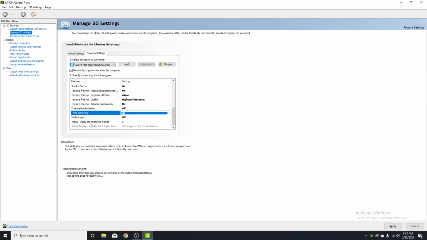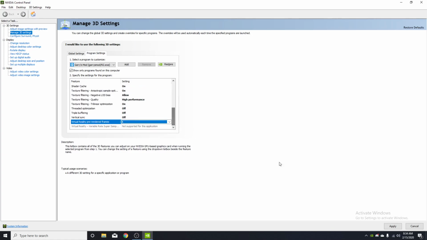And virtual reality pre-render frames. So again, like I said, I would take lower FPS over high latency, because you can't play the game with high latency in my opinion, but lower FPS you can handle. If you increase this, yes, you'll get better FPS, but the latency will just be horrible and you'll die. If you play any FPS games or any type of shooting where you have to react quickly, it's just terrible. Just keep it on one, trust me. I've tried it before, but it's just not worth it.